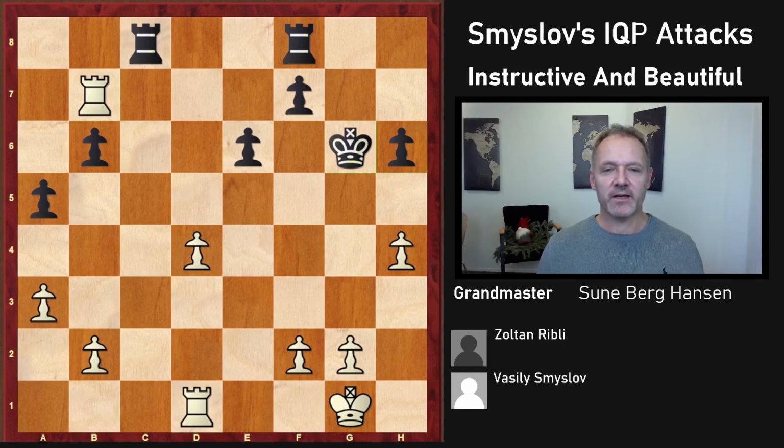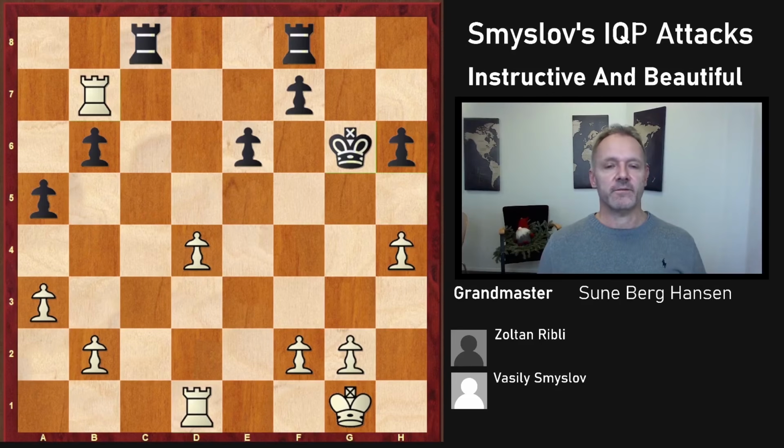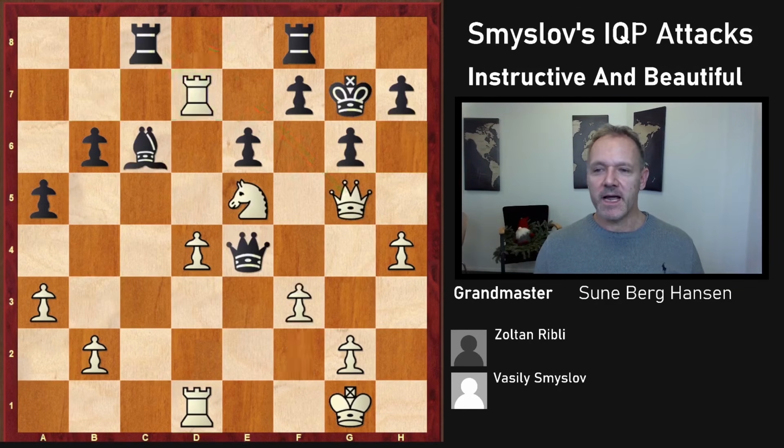And by the way, Smyslov's games are often full of these kind of tricks. It's very typical for the former world champion to have these kind of tricks sort of strewn out all over the board. Anyway, bishop c, f3, and here the trick actually doesn't work. So here he should play h6, and we'll have a better rook ending.